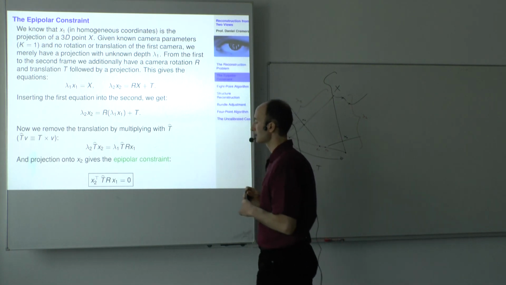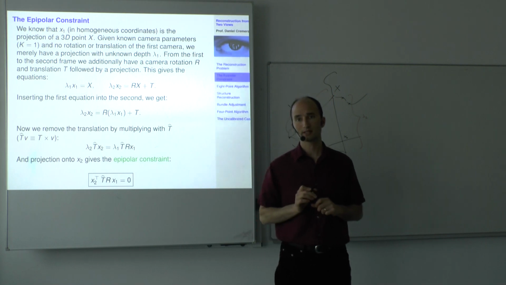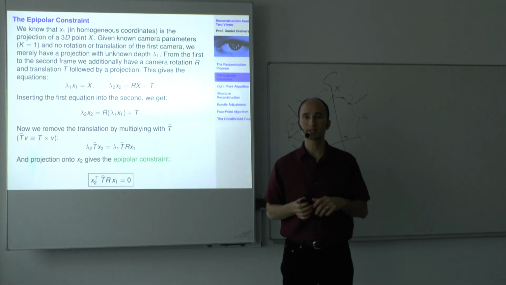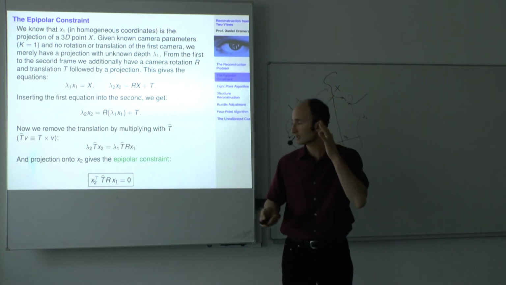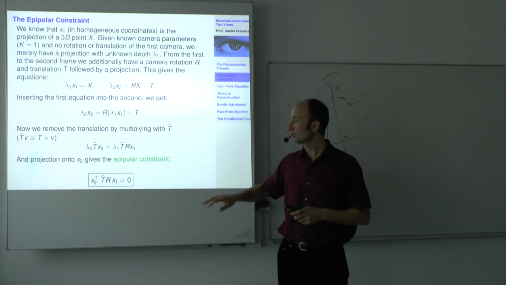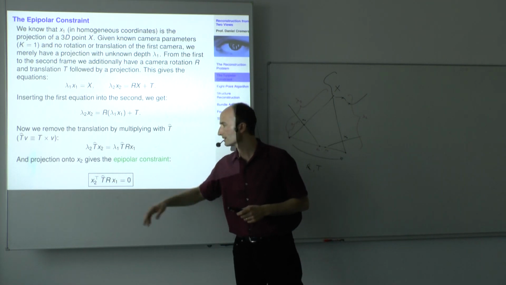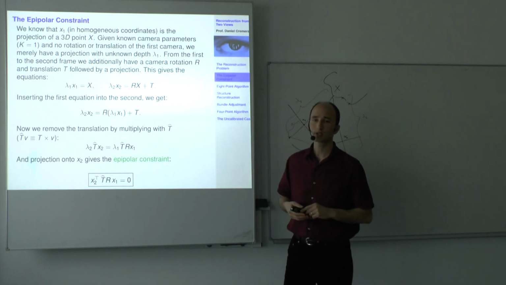Yes, yes. The question is whether these equations are all necessarily independent, right? In principle, for 6 parameters in a linear system, 6 equations would be enough. Yeah. So we'll get into that a little bit later, how to solve this problem, how to estimate translation and rotation. But it's a good point.